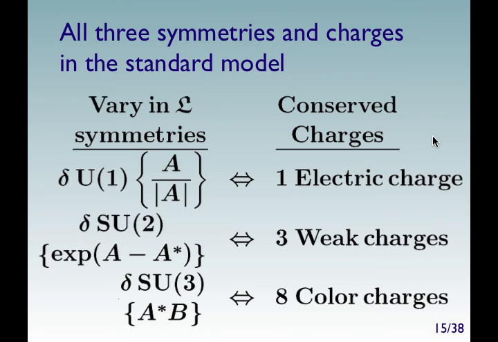All right? So then there is a symmetry SU2, which is also known as a unit quaternion. So since I'm using quaternions, of course I can do SU2 symmetry, and that I do as the exponential of a minus a star. Now, there are other ways that this group can be represented, okay? It's just that if I'm using quaternions, this happens to be an easy one to write out. And there are 3 weak charges. And so we can get that correspondence between the two.